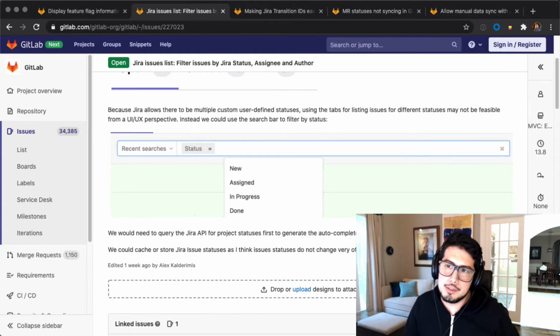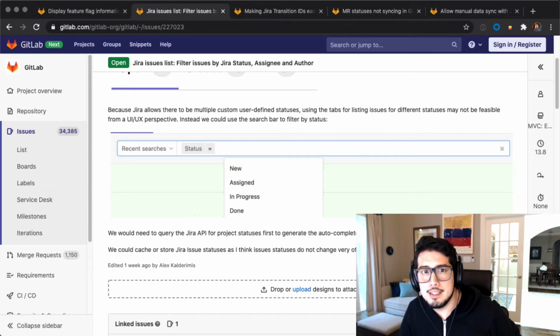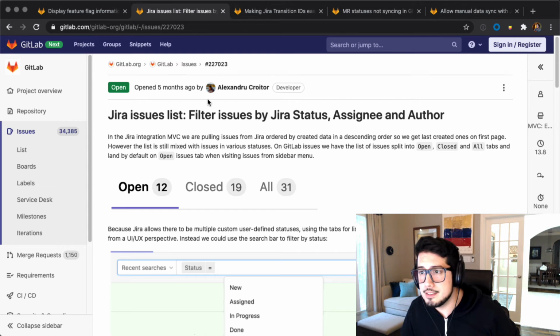And then this will also tie into the work that we're currently in the design phase on for adding the detail view of the issue list. So that's awesome. I hope that'll make that a lot more useful.